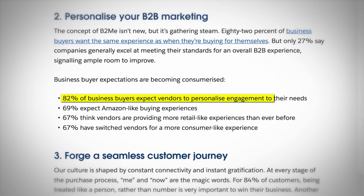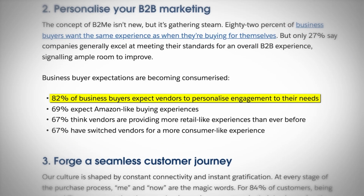But the game has completely changed. And the reason the game has changed so much is because these buyers are becoming more savvy and they are drowning in noise. Because of this, the traditional methods are harder and harder to actually get results from because the buyers are more savvy. They're doing more research. They have higher expectations of when we actually reach out to them or the advertisement that they actually see. According to Salesforce, 82% of buyers expect personalization when they're getting reached out to. Yet people just continue to spray and pray and hope that the old traditional tactics actually work for them.